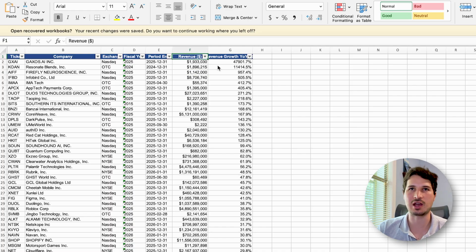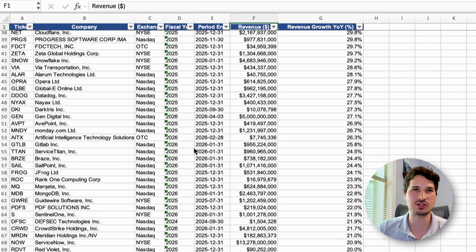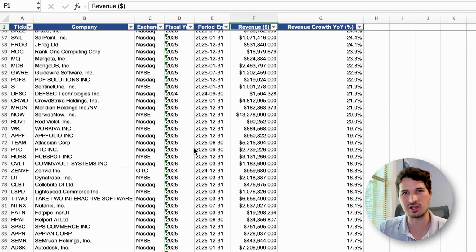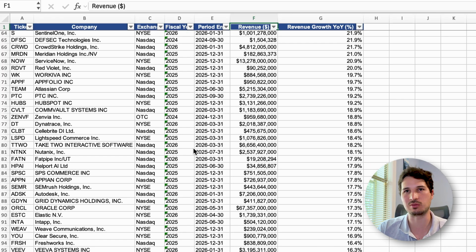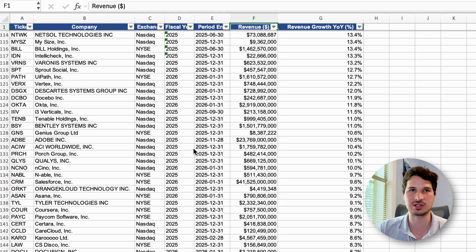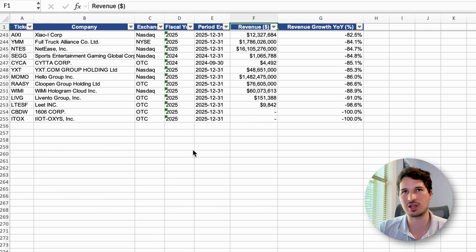And as you can see, now we have the revenue and we have the revenue growth year over year for all these companies. And as you can imagine, if you were trying to do this manually, it would just take you forever to do it. Or you could also have to use an expensive tool in order to be able to retrieve the data. But as you can see, this was pretty much flawless, all done on the first try. And we can of course ask Claude Cowork to modify this, to make a table, to add more columns, to add more data, but you get the idea.